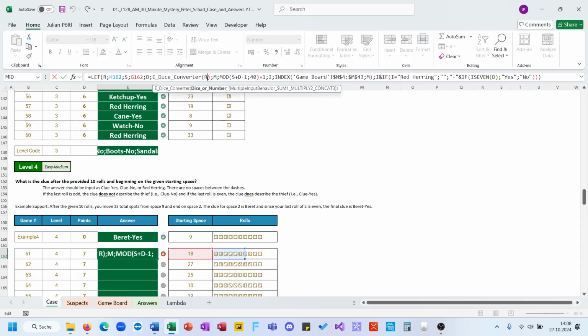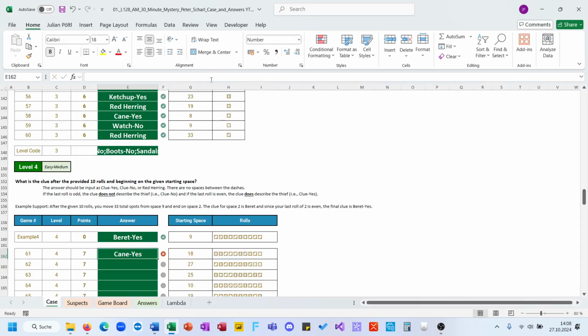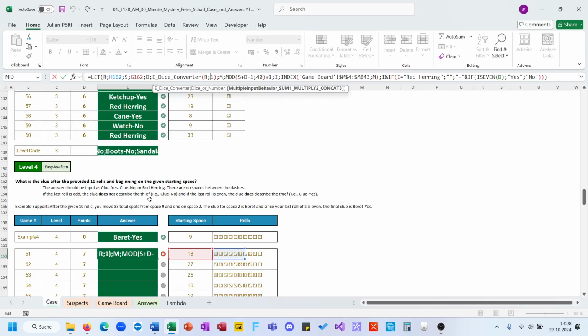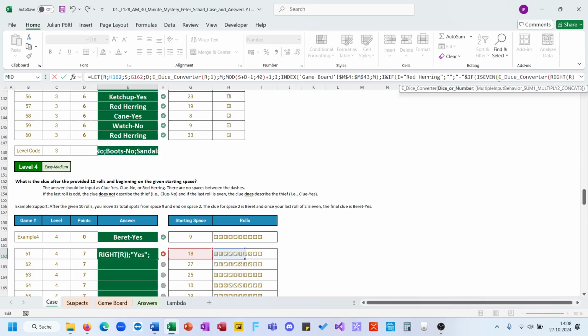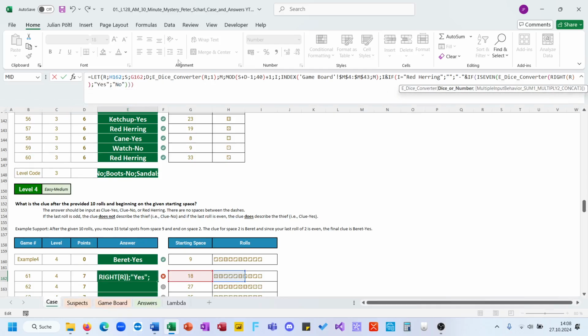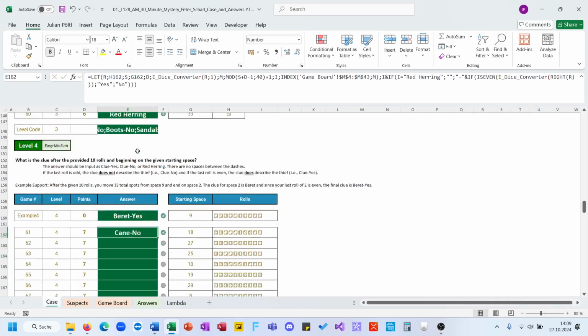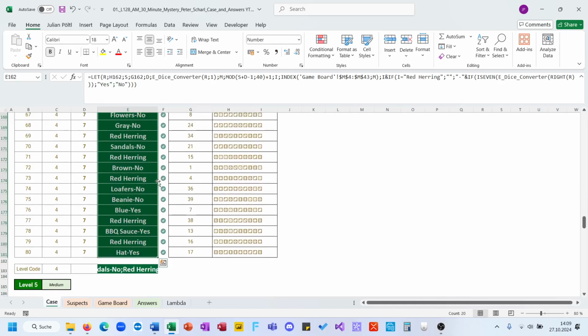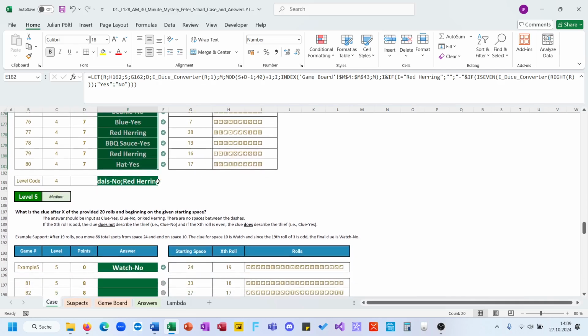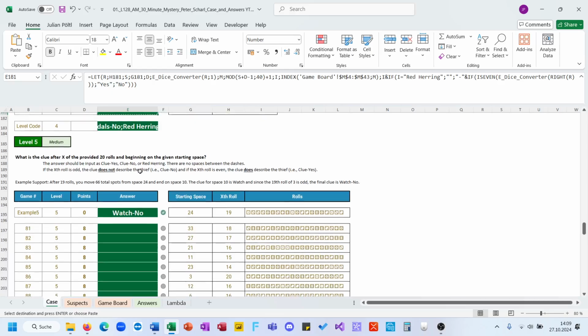We can now use here a 1, and the last row should be odd, so I need to take the right of R, and then wrap this into the dice converter. Yeah, so now I've used everything from before, just made a few adjustments, and we can copy it down. So copy it down also here.